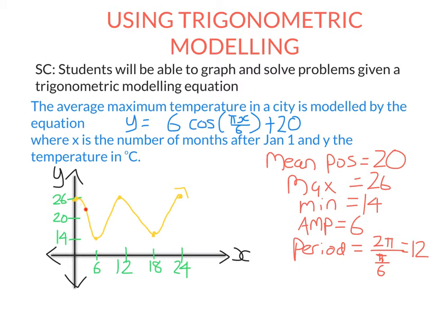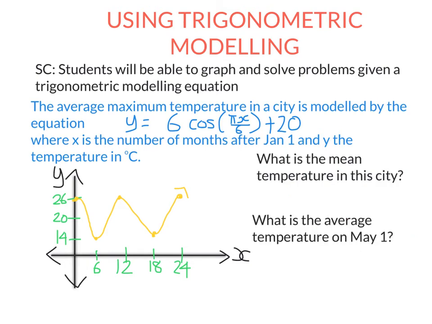The temperature then steadily declines down to 6. 6 means 6 months after January 1, so this would be July 1. Then the temperature goes up again to 12, which would be January 1 the following year. Then it goes down to a minimum on July 1 the following year, and so on. It keeps going up and down. The maximum is reached every January 1, and the minimum every July 1. So I'm going to get rid of this over here. Please pause and copy it down if you need.